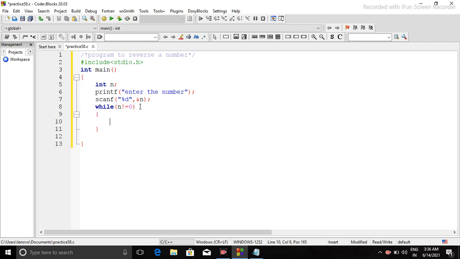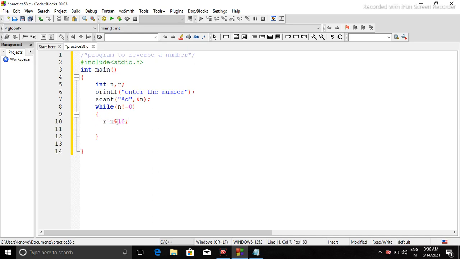So inside the body of the loop, what will I do? Let us create another variable named r, and I will store the value of n modulo 10 in this r variable.